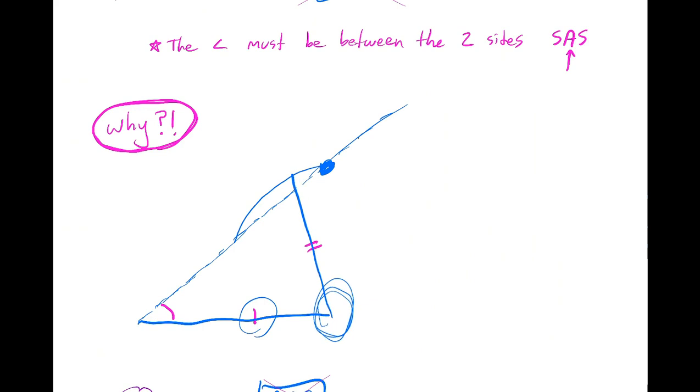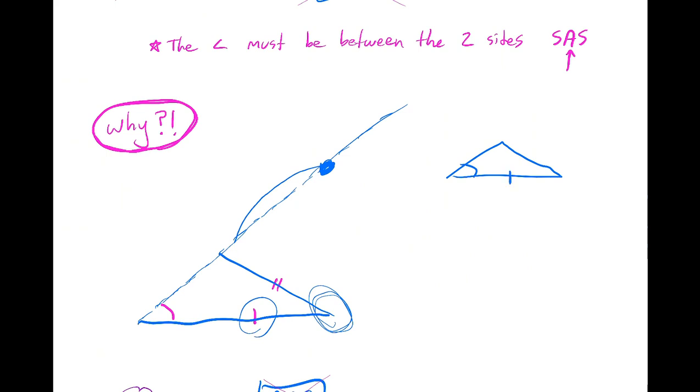Okay, and if we swing it down, what ends up happening is there's another spot that it hits. And so what that does is that gives us two possible versions. So we have this triangle with this angle, this side, and we have this triangle with this side and this angle. So they have the same angle and side, and yet they're two different triangles. So this is not a sufficient amount of information to determine which of these triangles we were talking about.